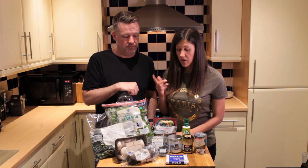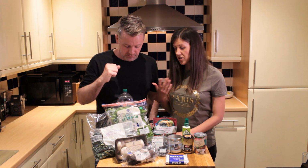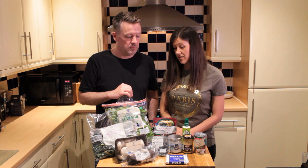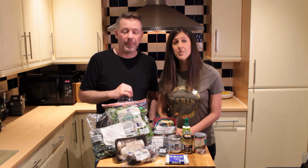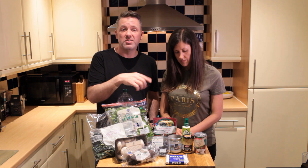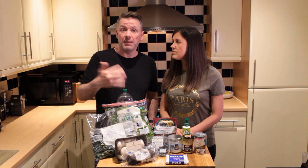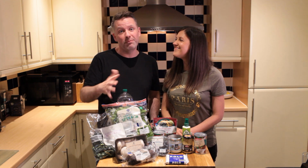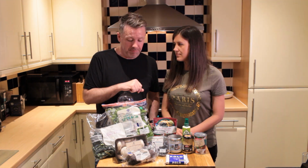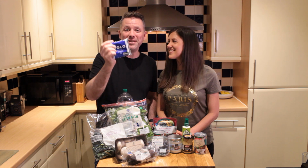So you can see we've got avocado, we've got kale, we've got mushrooms, spinach we do go through a lot of, blueberries. So there's a lot of things, but obviously we were just there at the time, so we got these now. But the coconut oil is on a similar value to Aldi as well. Yeah, a couple of these things are better value than Aldi. A couple of them, Aldi probably take the prize of being a little bit better value, but the quality seems okay.